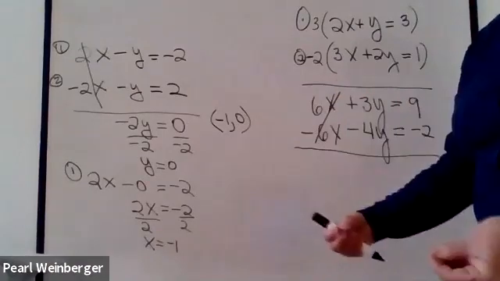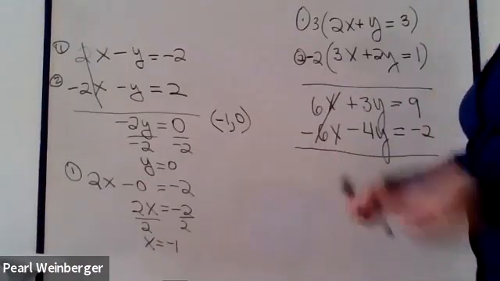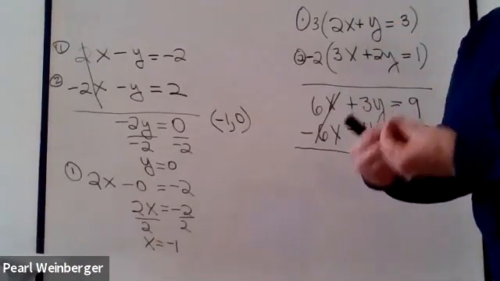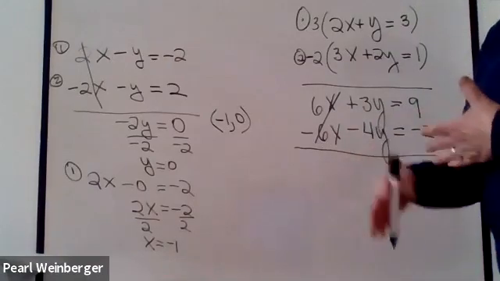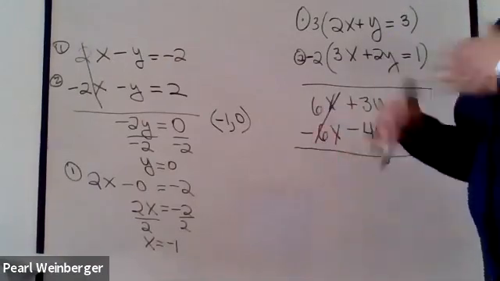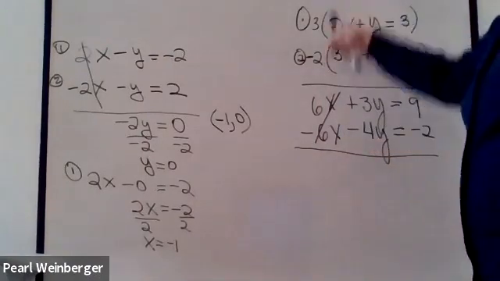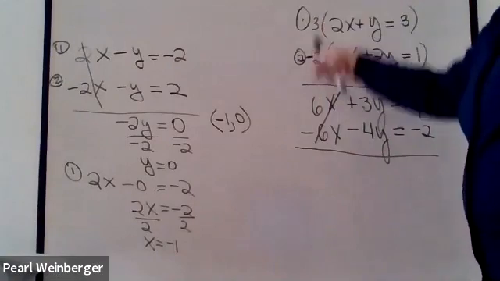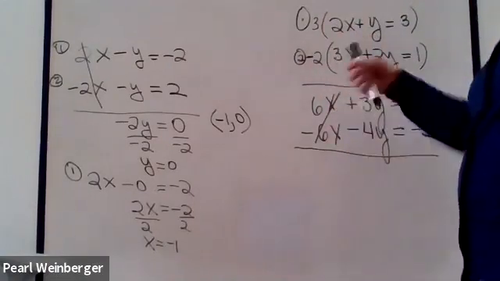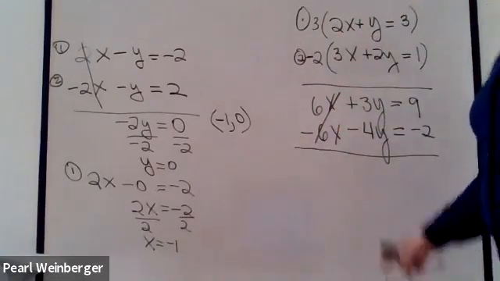I'm trying to eliminate one of the variables. And I specifically picked the x to eliminate. I could pick either the x or the y. It's totally irrelevant. But once I make a pick, I do multiply by the numbers based on the x's because that's what I picked to get rid of.